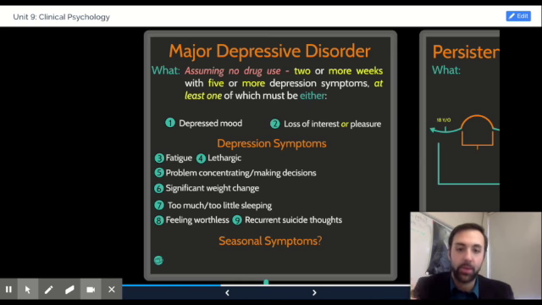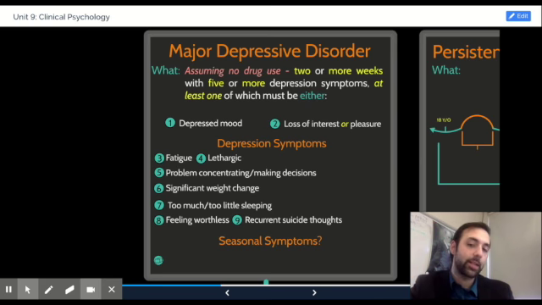So of course, we had depressed mood and loss of interest in activities that you typically enjoy. So for example, if you really enjoy exercising and then you stop, you typically enjoy reading and then you stop. Those would be examples of a loss of interest in a behavior that you typically enjoy. From that point, we're looking at either fatigue or lethargic behavior. Those can be slightly different. There's a big difference between being fatigued sort of throughout the day and then having this slow pacing, lethargic behavior. Those are slightly different.